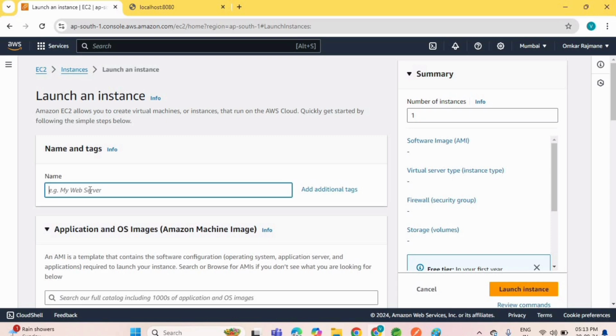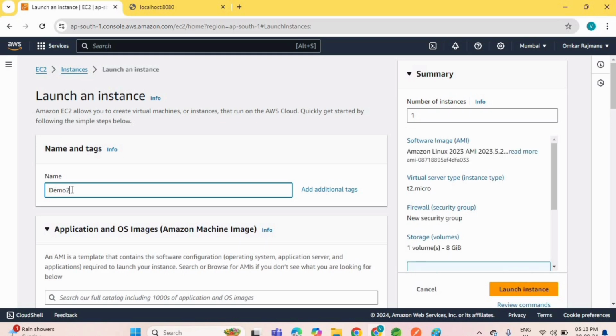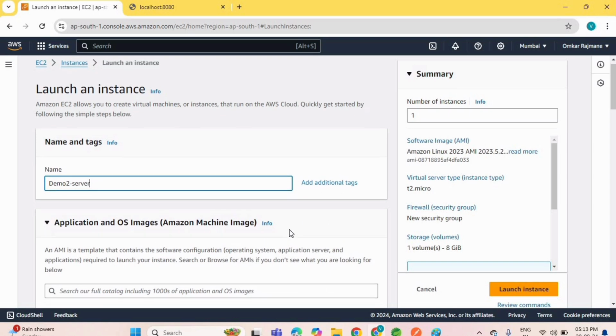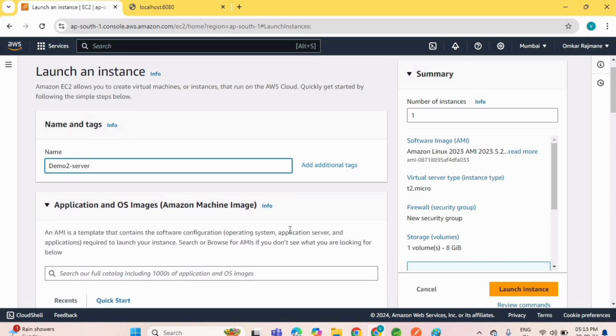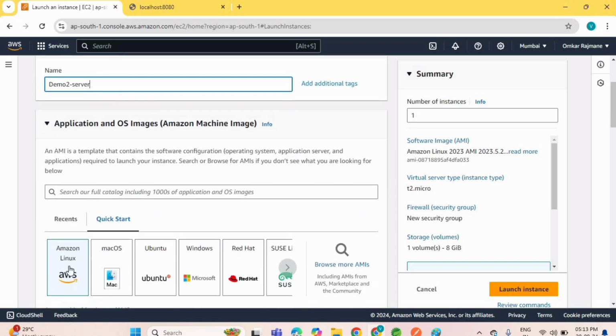Here we can give our server name, Demo2 server. For production and non-production systems, always either Linux, Unix or Red Hat operating systems are used, but we are using Amazon Linux here.